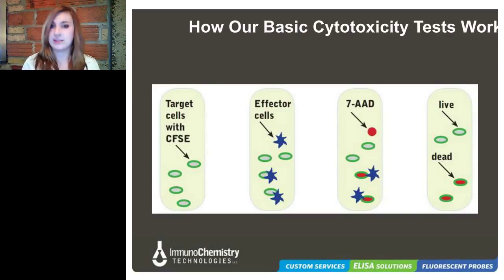The final step of this process here is to run controls and then analyze using flow cytometry to quantify two populations of target cells in each sample, both the live target cells and the necrotic cells. The percentage of cytotoxicity can then be calculated by counting the number of dead target cells, which are stained both green and red, and then dividing that by the total number of live target cells, which are the all green cells.